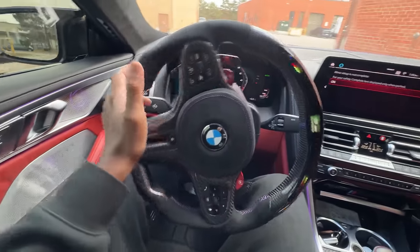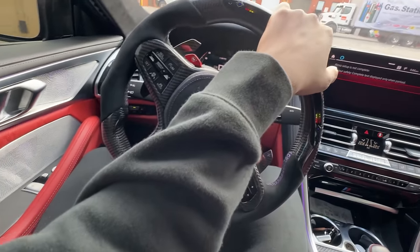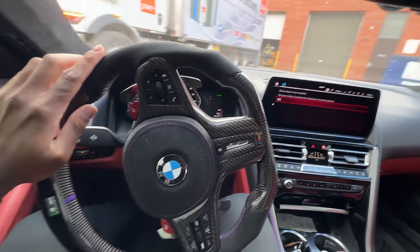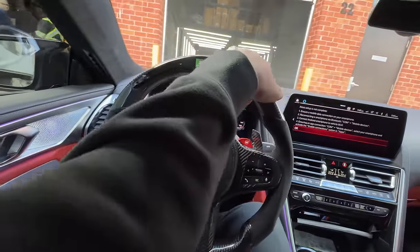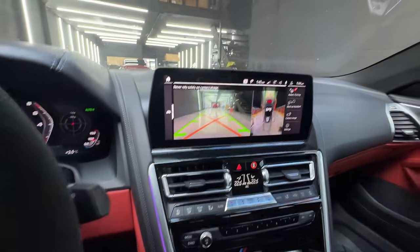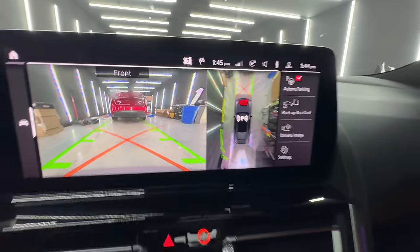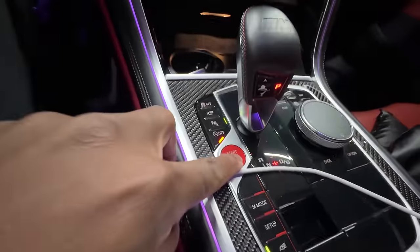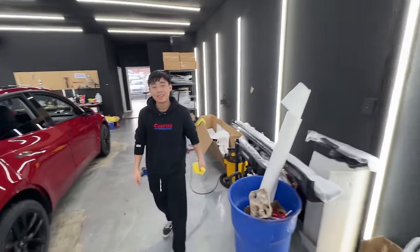I'm gonna pull up into the shop right now. I did order food to the shop because I think I'm gonna be here for a minute, because I have to get the content in, all that good stuff. Let's just pull up in the shop right here, man. I think this is it. So they do have a car they're working on right now. Every time I'm pulling into spots, I like to use this camera. Make sure everything's good. Nice camera, you can see everything. Pushing P. So yeah, I'm vlogging right now. So tell the people what we're doing to the car.